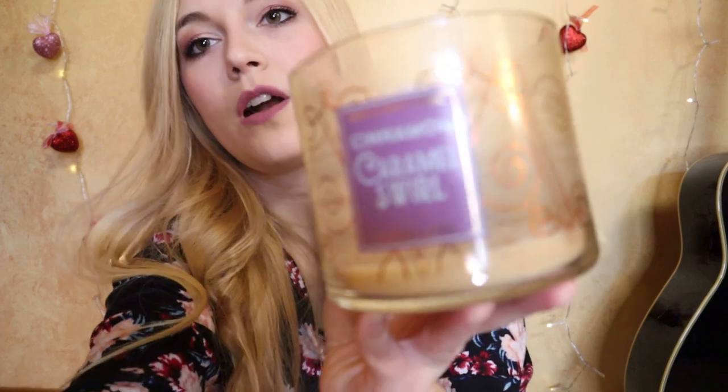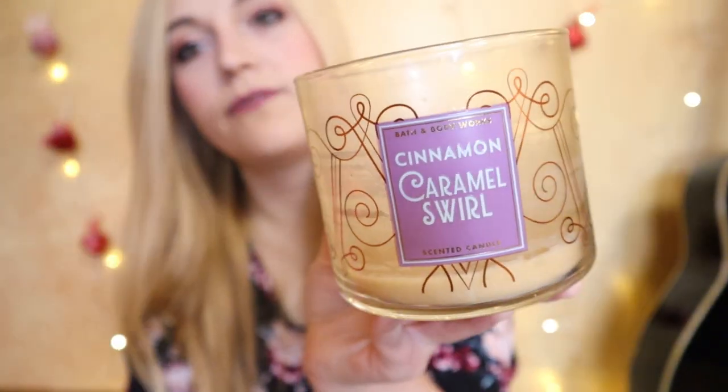The next one we burnt was Cinnamon Caramel Swirl. This one's good for Christmas, but also post-Christmas. The notes are gooey caramel, grated cinnamon, vanilla bean, and maple brown sugar. This one comes back pretty much every year. If you're more of a fall person and not ready for Christmas scents but need to transition, this would also be a good fall or Christmas scent.